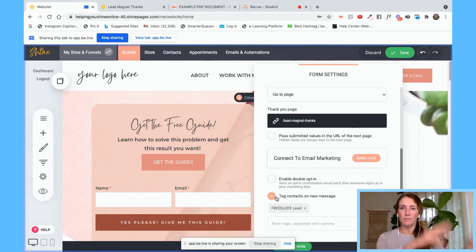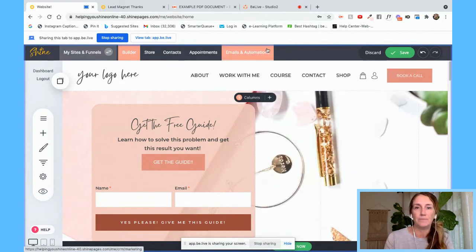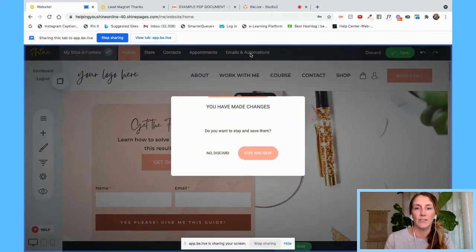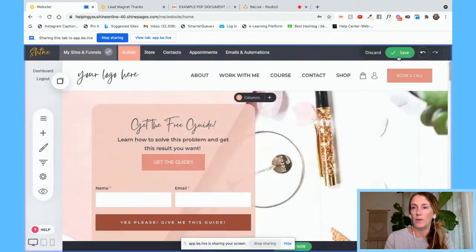Collected the information. In one case, you bring them to a page that's a thank you page where you actually deliver the product by linking to a file. And then finally, you're going to link and give them this email with the attachment of the PDF document here. Okay, so again, emails and automations. We're going to open this up and I'll show you how to make this work here.